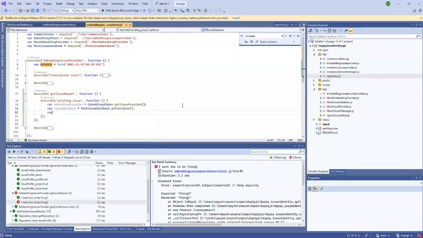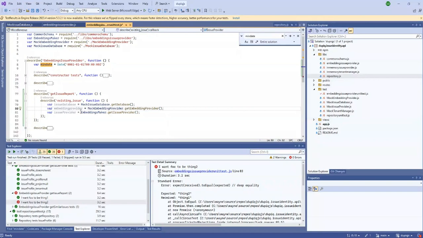Okay, and then the, I'm sorry, I called that wrong. I got this all backwards too. It's because I'm trying to talk while I do this. Let's go: embedding provider equals mock embedding provider dot get embedding provider.